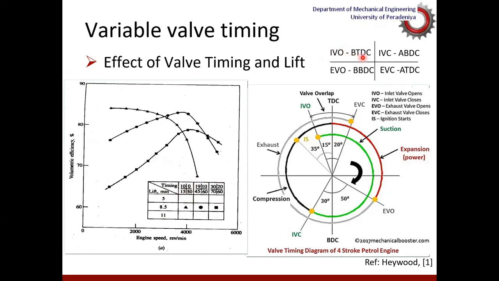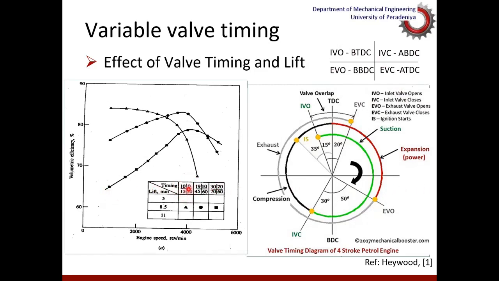Inlet valve open angle is given as before top dead center. Inlet valve close timing is given by after bottom dead center. So that is the bottom dead center, this value after bottom dead center. And exhaust valve open timing is again before bottom dead center. So this angle, and exhaust valve closing timing is after the top dead center. That is this value after the top dead center. So those are the values given here.